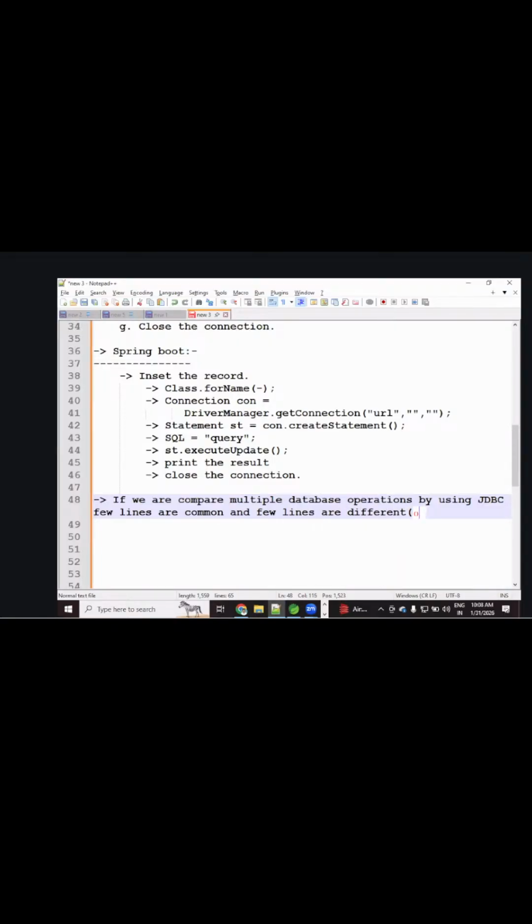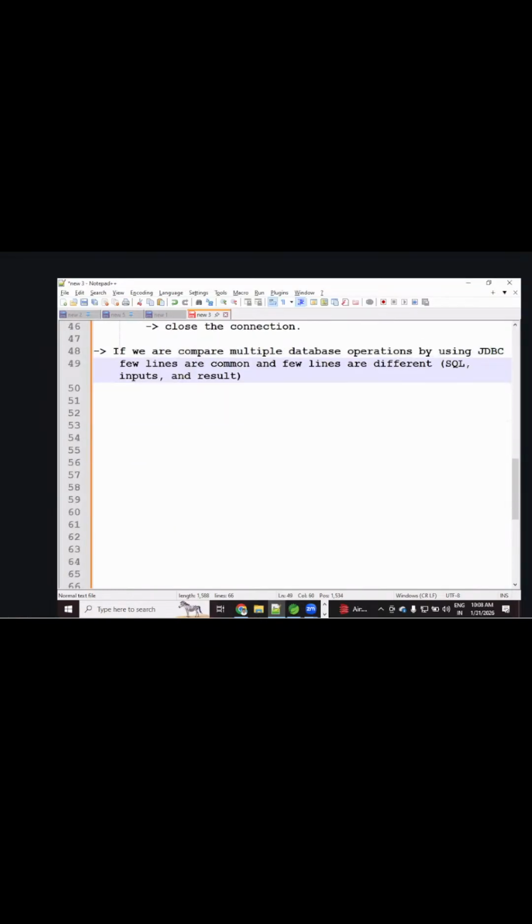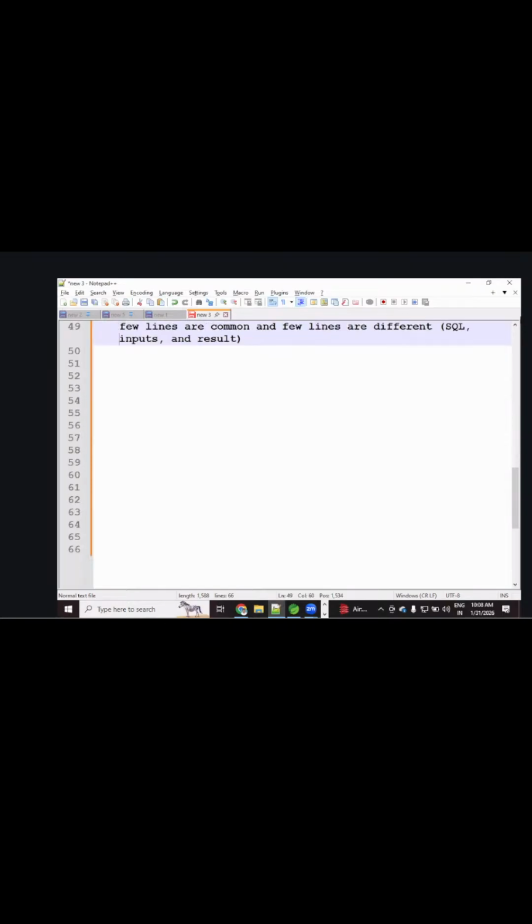Like what? The SQL, the inputs and the result. It is quite a big difference. I will show the difference, don't worry. Come to the point. This is what is different.